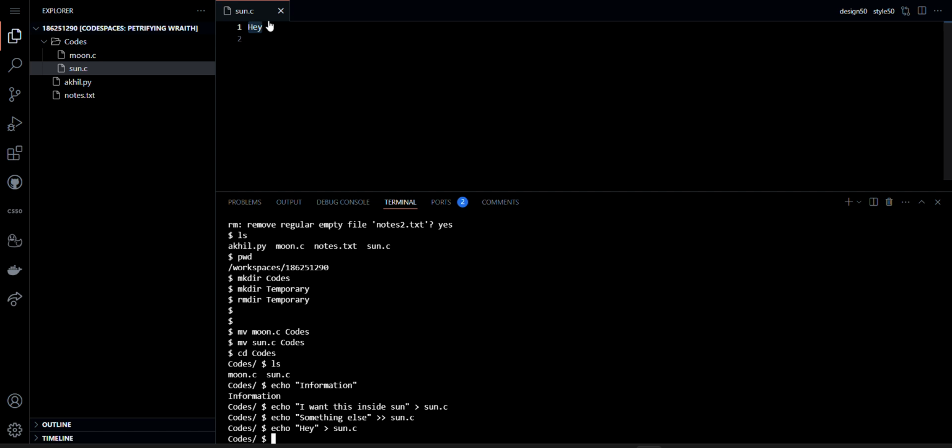Similarly, if you want the information in sun copied into moon, here comes the next command, cp. cp stands for copy and paste. What you need to do is write the file name which you want to copy, and the file name which you want to copy to is written next to it, with the cp command before.